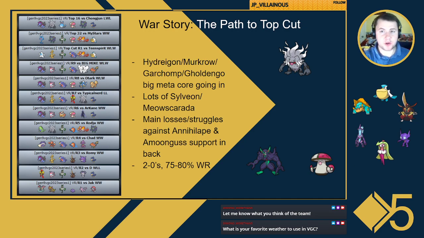A lot of things were going Terra Fire, like Annihilate and Hydreigon. And if those things go into Terra Fire, then they're going to get hit really hard with Water and Rock moves from my Dreadnought and from my Pelipper.